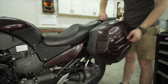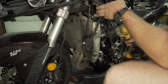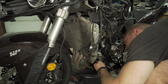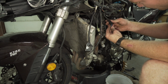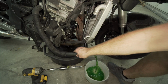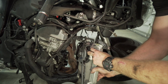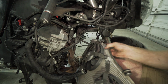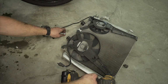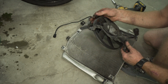So I'm going to remove these boxes, use the key, unlock it. You can pull it off like that. Pull the radiator off. Also there's a bolt on the bottom, pull the radiator. So this is the radiator fan right here, this blue and black. Break that seal. There we go. There the radiator is. Hopefully I can get that fan to bend back out. I don't know if the shaft's broken or what, but might have to get a new fan, I don't know.